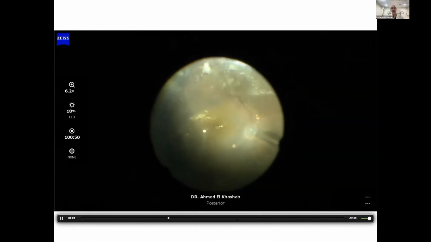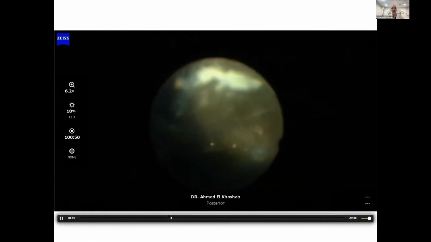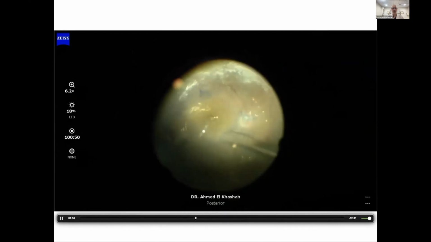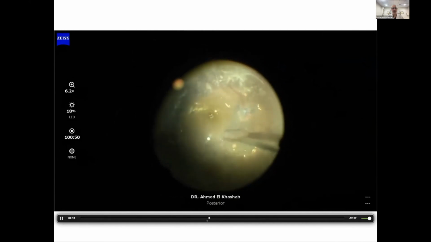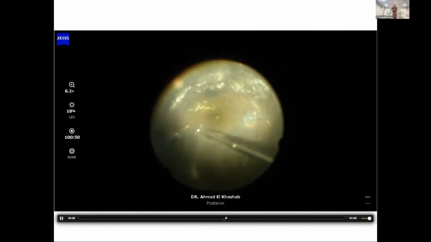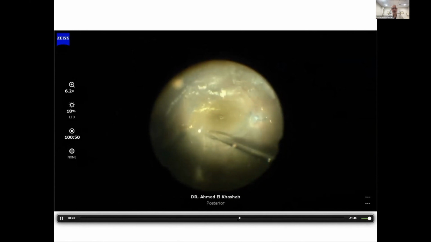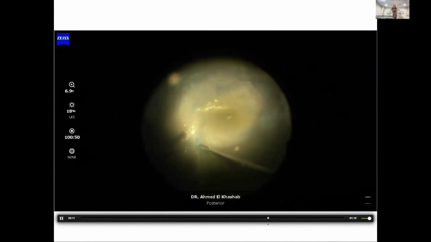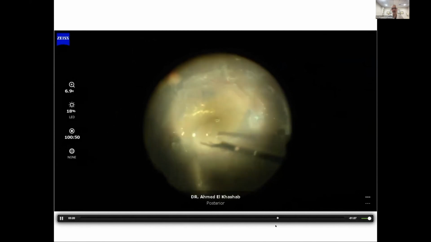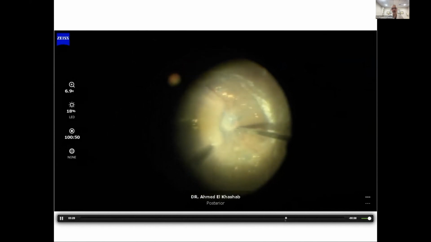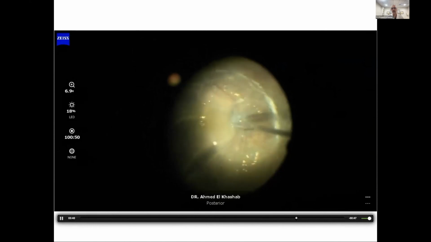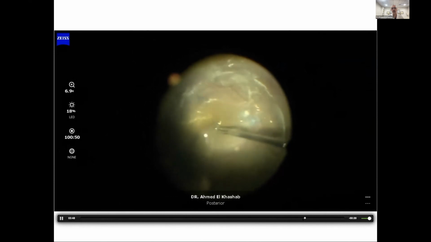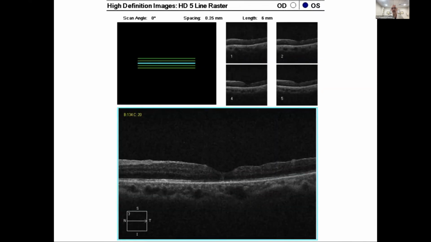So I eventually did a free flap and multiple free flaps that I took and I put them inside this macular hole. I'm moving it a bit fast. I know we are a bit late. So I tried to fashion the flap and to mobilize it. I failed, but anyway, now I have a good flap that I was able to harvest and put in the macular hole, making sure that it is covering the hole totally.